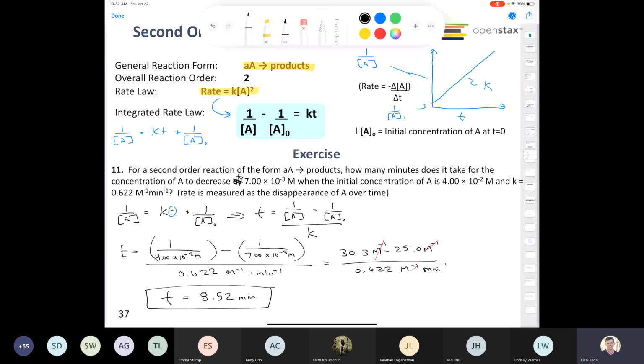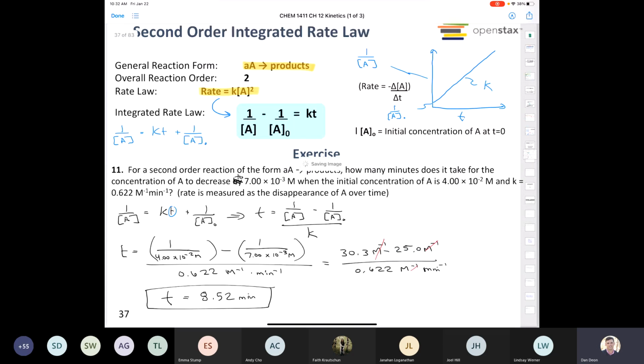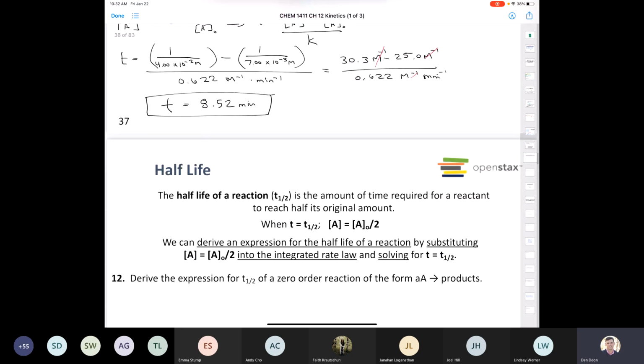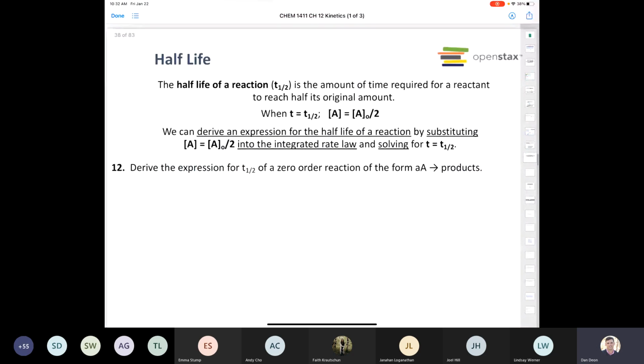Violet, I think you're right. I'm going to have to go back and take a look at this, and I'll address it on Friday. Somewhere I punched in something wrong, but in the interest of time, I just want to keep moving forward. Again, the solution is posted to Canvas, but we'll come back to that on Friday and take another quick look at it.